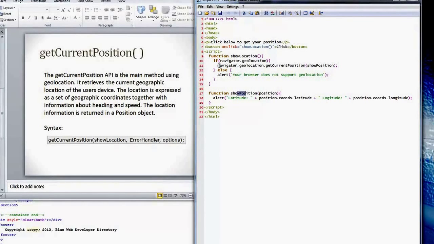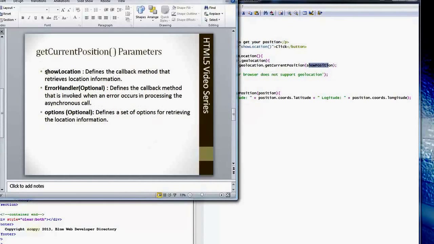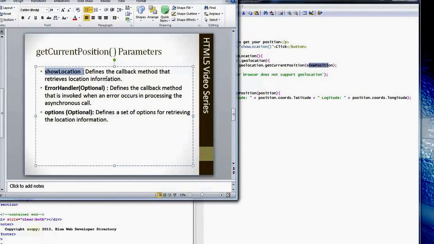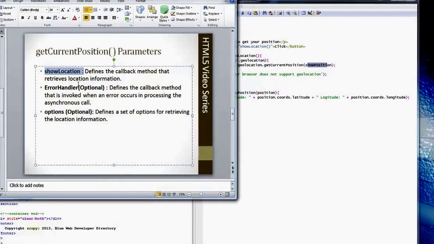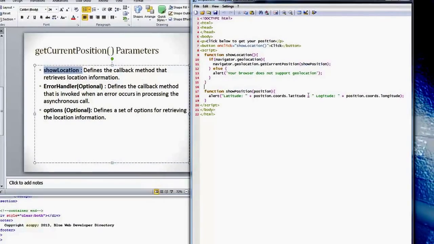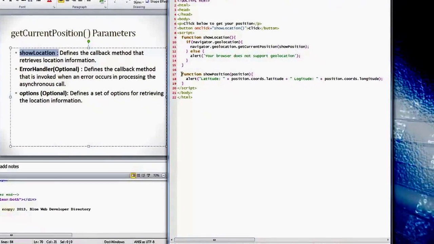This is where we call get current position, and we're passing a value to it. We're passing the first value, the show location value, which defines the callback method that retrieves location information. So this is that callback.